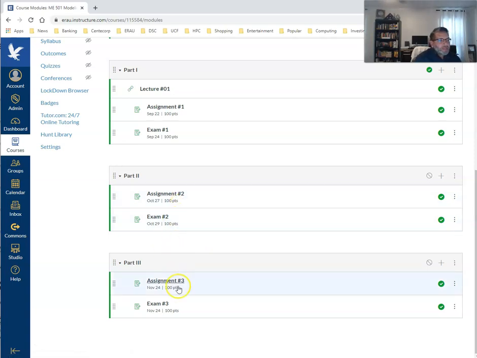These assignments and exams are already live. You will not be able to see the file, but you'll be able to see what dates are due. There's the due date on every one of these assignments and exams. By the way, in this class as well as in any of my classes, assignments and exams are all open books, open notes, and we are going to do this semester remotely.